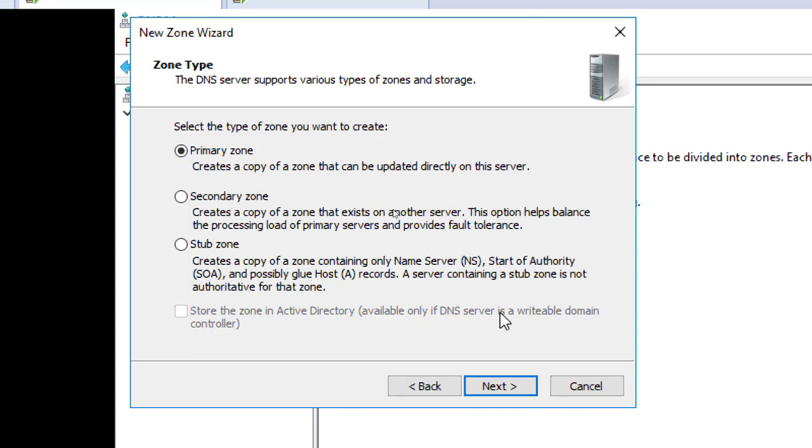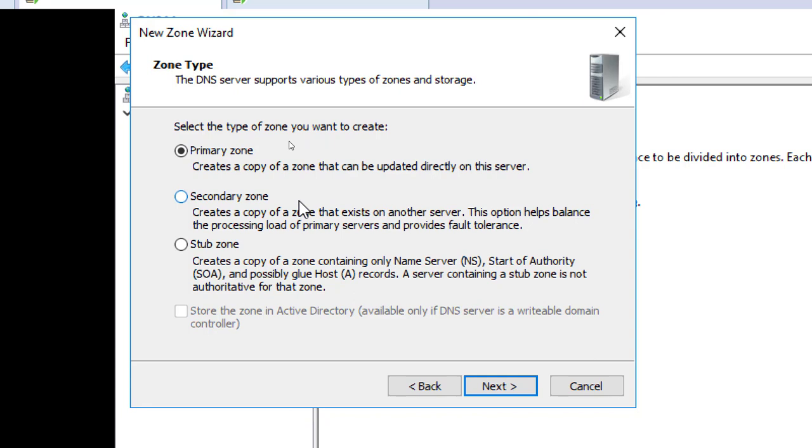Okay. So when we go next, there is primary zone, secondary zone, stub zone, and you can see that whenever we're creating zones, if it was on a domain controller, you would see that this is always checked: store the zone in Active Directory. But there is no Active Directory, so this automatically detects that and grays out. If you had installed this DNS server on an Active Directory domain controller, you would see this option available to be checked or unchecked. Right now it's grayed out, no Active Directory here, right? So primary zone and secondary zone, we know about that.